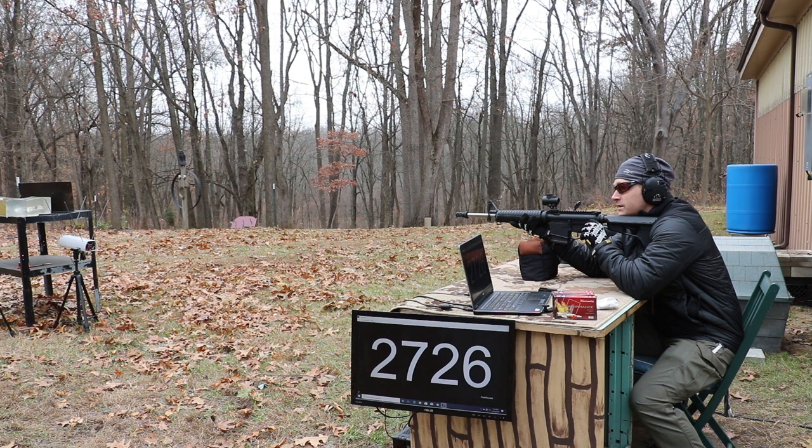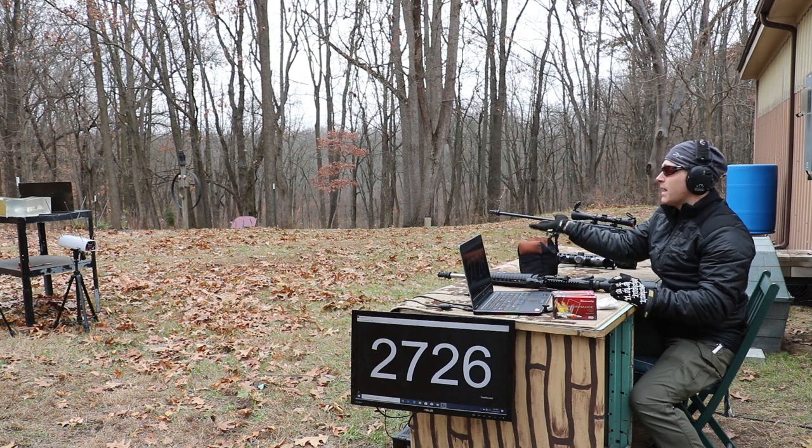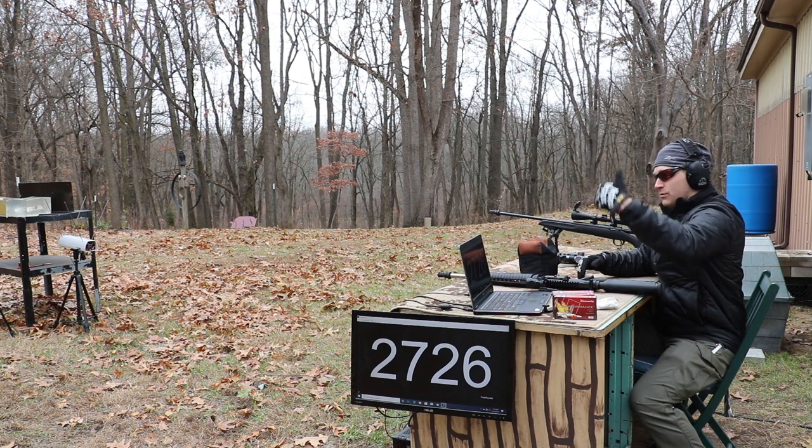Velocity 27-26. You might not be able to see that too well because of the angle, but the block jumped and is now this way.